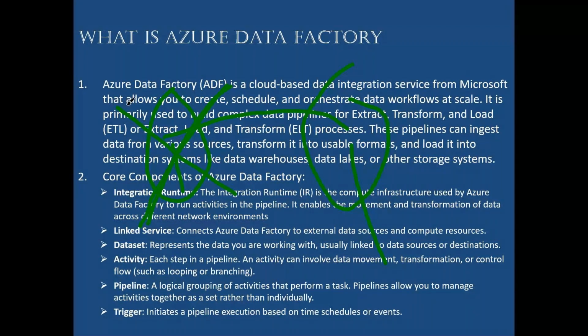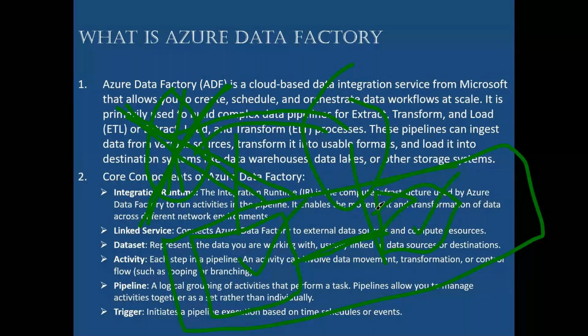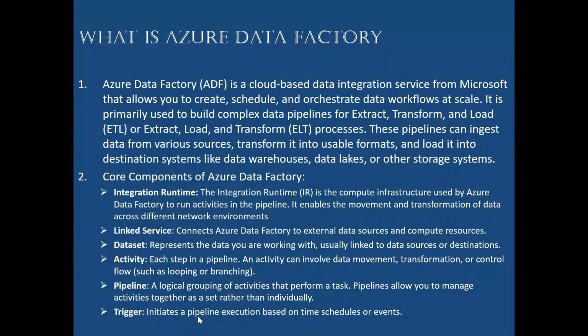For that, first you can use a copy task which copies the data. Second, you can use another task that deletes the data. This sequence of tasks, first the copy task, next the delete task, we can put within the pipeline. Trigger is basically used for scheduling. If you want to run this pipeline every day at 8 a.m. or every day at 7 a.m., you can use this trigger to schedule the pipeline. Okay, anybody have any doubts in this?